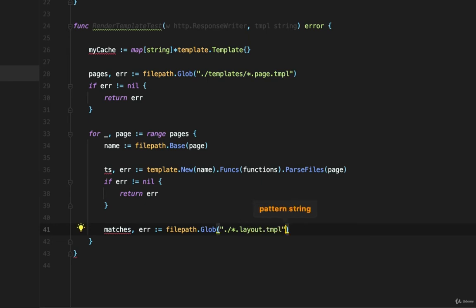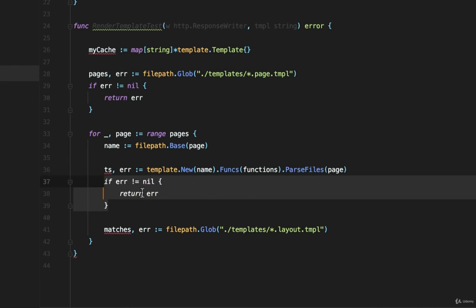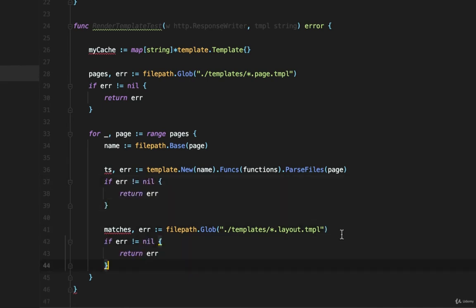So that's going to say, look in the templates directory for any file that ends in layout.tmpl. And if you can find one, we're going to do something with it.